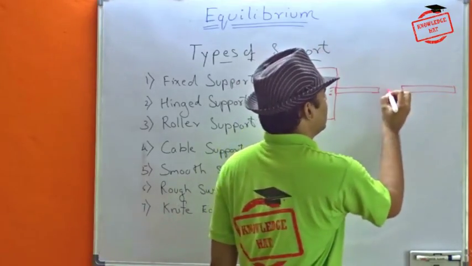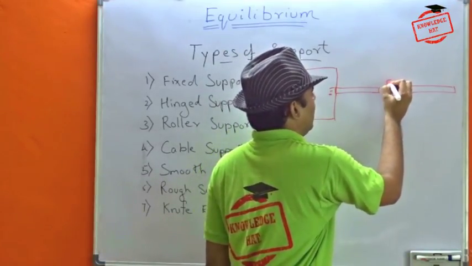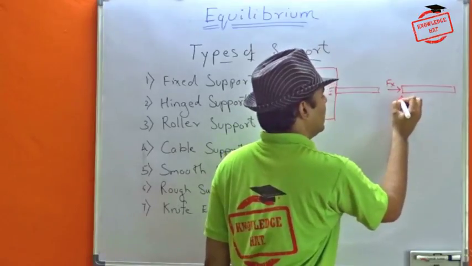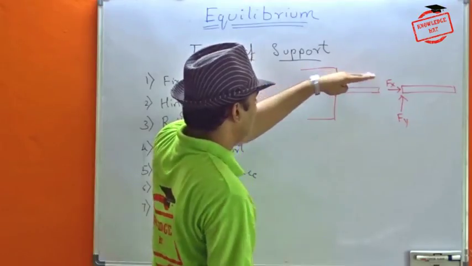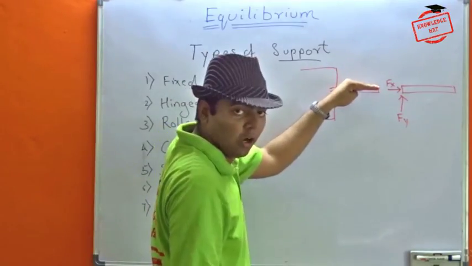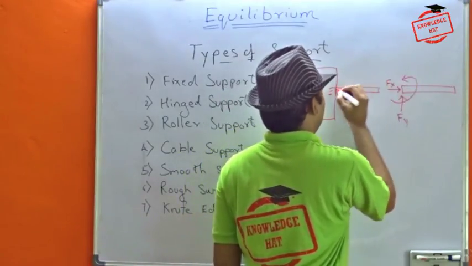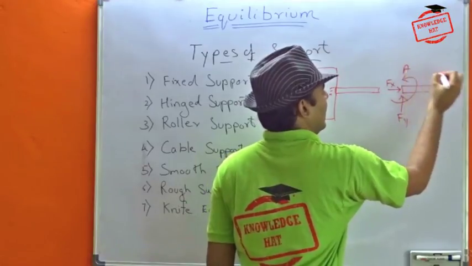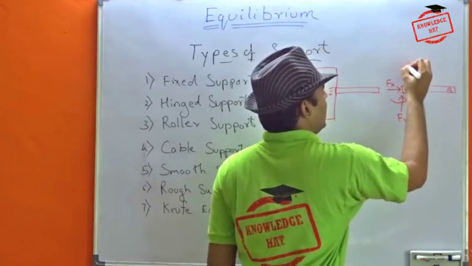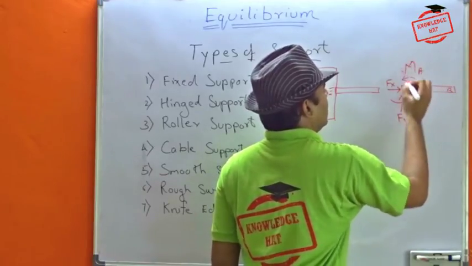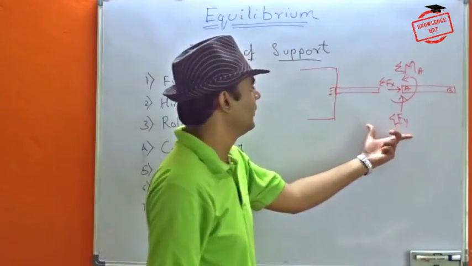The first one is the horizontal force that is given by Fx. The other force is the vertical force because it is blocking the movement of the beam in vertical and in horizontal direction. Also, there will be a moment about this point. If the rod is named as AB, then this moment will be MA, and this will be something like this. And these forces will be equated to zero.